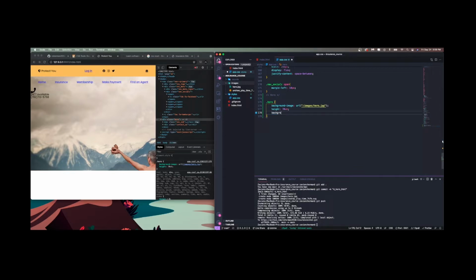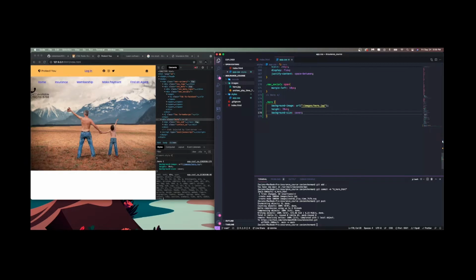So let's do background size. Let's do cover, just like that, right? And with that, it sets it to how we want. And then let's do background position. And with that, let's do center.